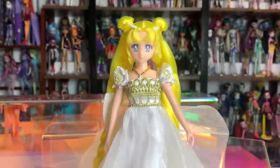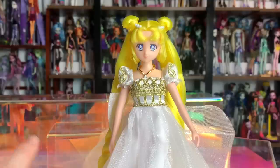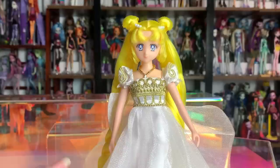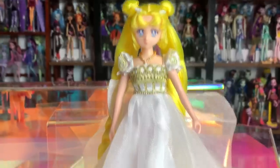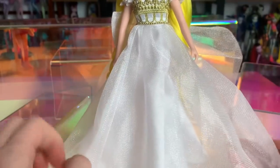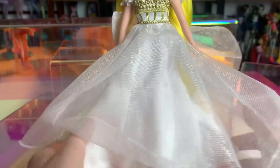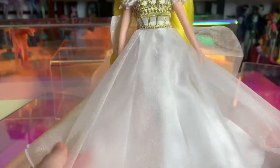And I love, too, that they're going outside of Precure, which, to my knowledge, is how they started Bandai style. And there's also Aikatsu ones that are pretty hard to find. I can't find them for good prices. And then there's also the Sailor Moon ones, and I love that they all stylistically go together. They're all Bandai style dolls, but they all have really good, unique facial identity. I think it's so cool. And I'm so excited to see if they do more IPs with this, because this doll line is so consistently nice. Although the Precure style dolls don't have as much budget put into them as these do. These have a lot of budget because they're more expensive.